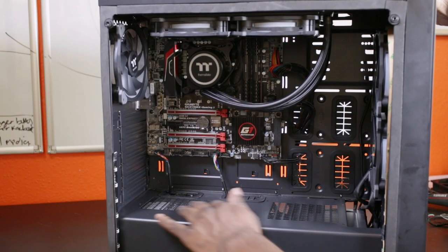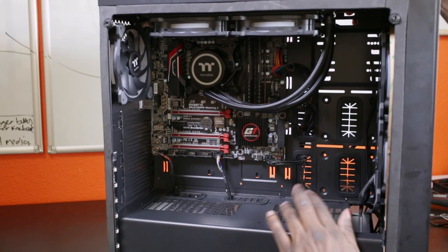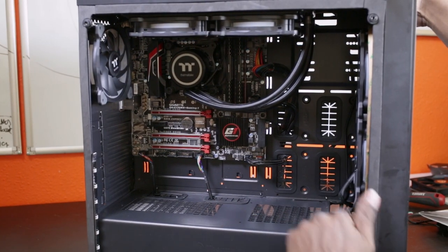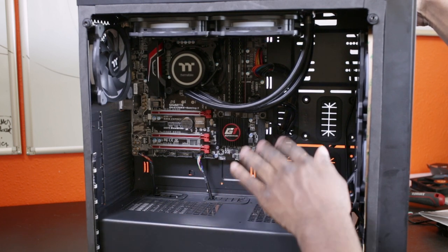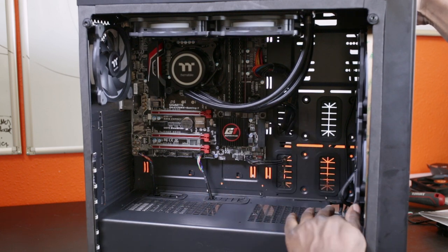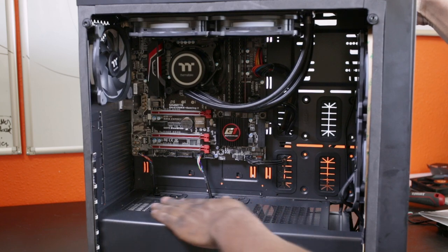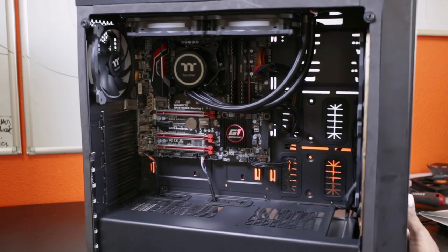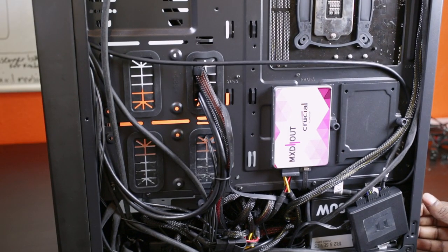Obviously the gaps here and the heat would be breathable into the case, and the power supply would be breathable, and if you've got cables down the bottom, it would be breathable. But just note, when you get dust in it, it will filter all down to the bottom, so it would be nice to have a little filter built into the top. That would have looked quite cool. As I said about the cable management, it's not too bad, but at least it works.